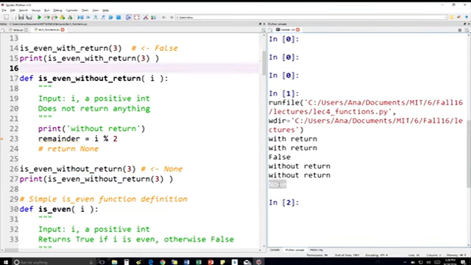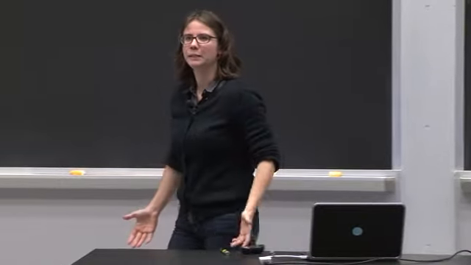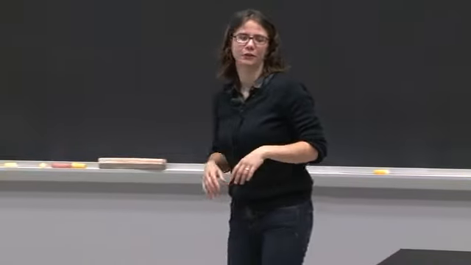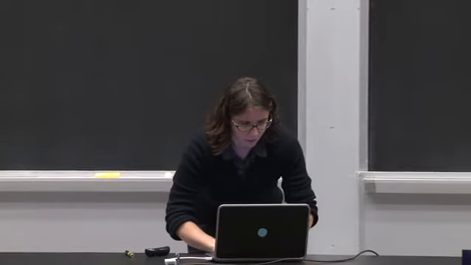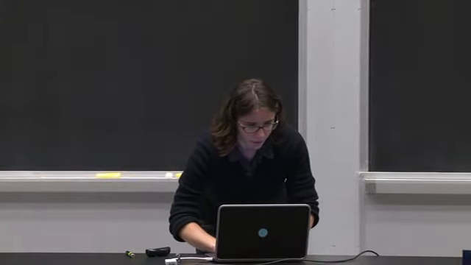Okay? So as you're doing your next P set, it's about functions, and you're seeing these Nones popping out in some places. Check to make sure that you've actually returned something as opposed to just printed something inside the function, like we did here. Okay? All right, so that's the difference.